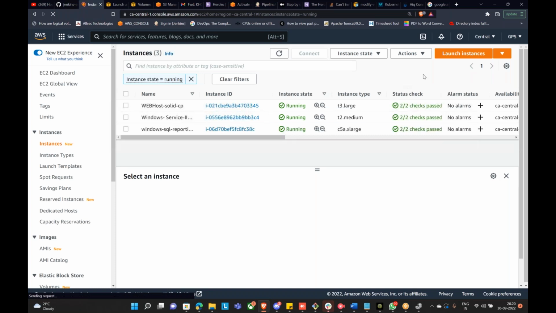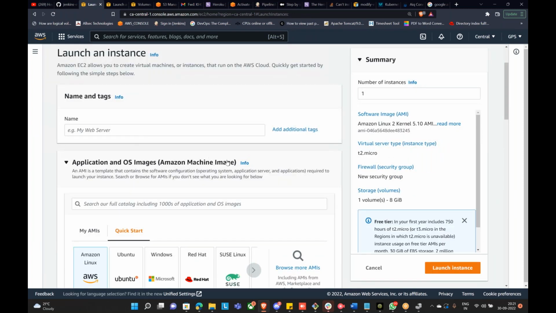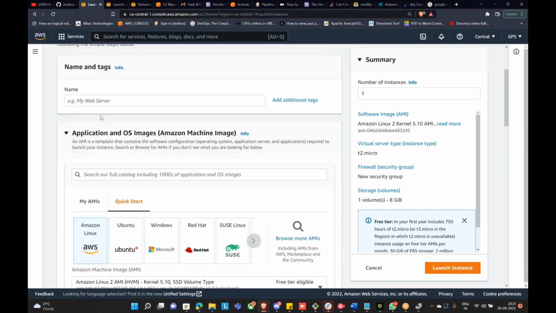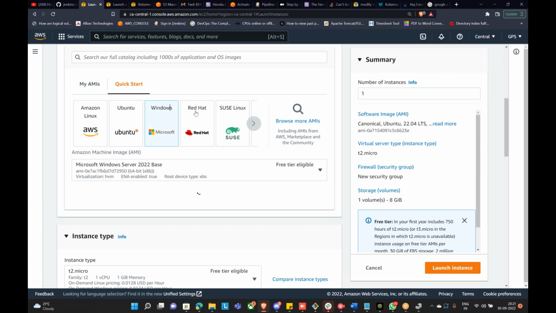Now whenever you are trying to launch a new instance, you will follow all these things. See, naming is not a component, it is additional. You will start with the AMI. Here you are going to select Amazon Linux, Ubuntu, Windows, Red Hat, SUSE Linux, Debian, and so on.